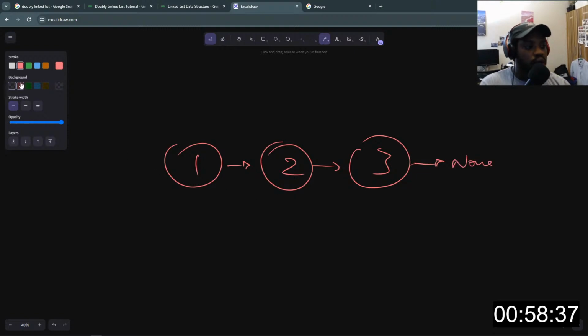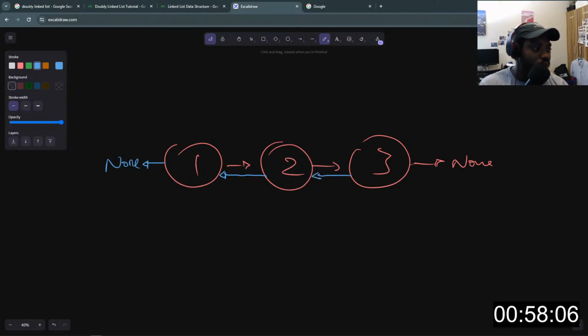None. Now, in the case of a doubly linked list, each node has a new property, which is called the previous property. So every node points in both directions. So the first node here will have a None because it's not pointing at anything. This node here will have its previous property set to the first node, and the first node will have its next property pointing to the second node, and so on, right?